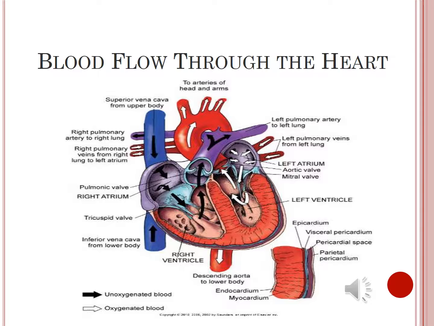I want you to be asking yourselves, if I have a patient who has a problem with the atrium, what would I anticipate, or what would that look like versus a patient who's having a problem with the valve? Maybe the valves aren't closing all the way, or a patient who has a problem with the ventricle. So this is a very important pump in the body, and when there's interruption of blood flow, whether it be in one of the chambers or one of the valves, how does it affect my patient, and what am I going to be assessing for, and what nursing interventions do I want to anticipate doing for a patient who has a problem in a different chamber of the heart? So just a little anatomy review for you.